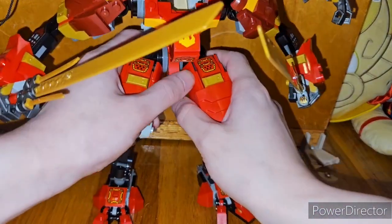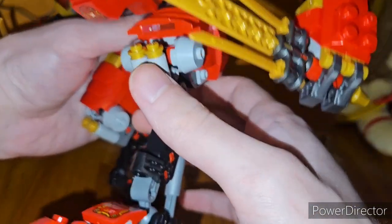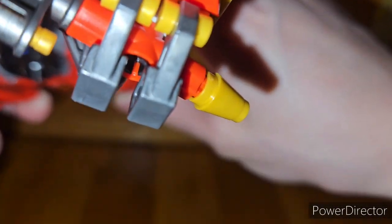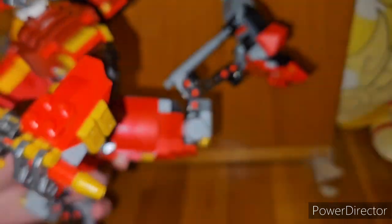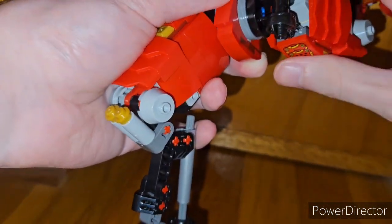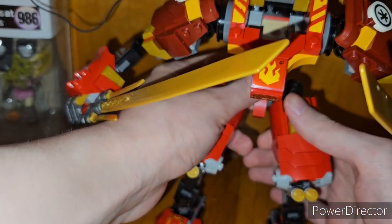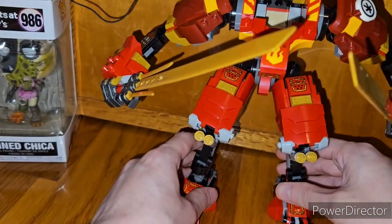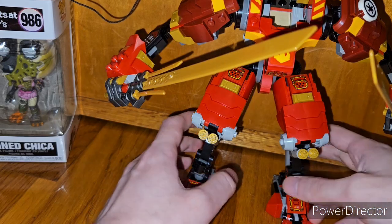Alright, so the legs are exactly the same, but you can splay them out, you can kick them forwards this much, I guess. It's really hard to move these considering these are on the new ratchet joints. It can go out this much, kick back this much, it's really hard to see, and my camera won't focus. That's for both legs. I don't want to break these joints because the newer plastic Lego's using is a bit iffy. It's not as strong as it used to be, but it's also not as matte as it used to be. It's more like a glossy plastic. I don't know what to call it.